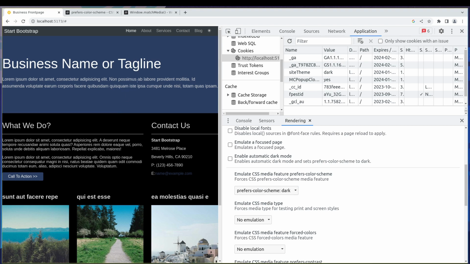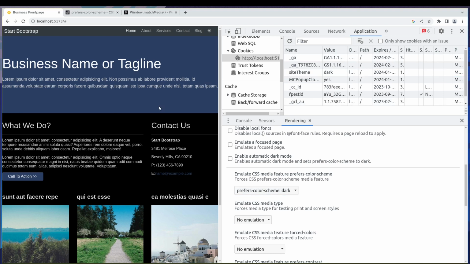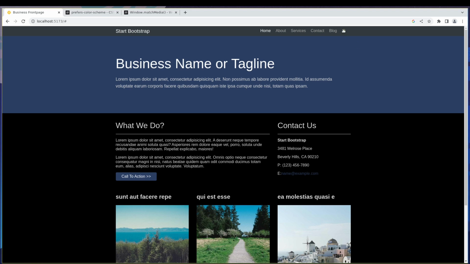So once it is done, the user is already aware that he can switch to other modes and he will do it on his own. The idea is that when they visit our website for the first time, the cookie will not be there. So let's say they come here, and if they prefer dark mode, we show the dark mode itself. Okay, so this is how we can enhance our light and dark mode.